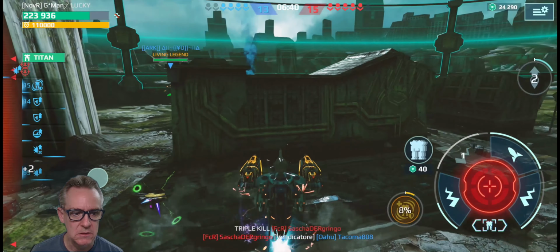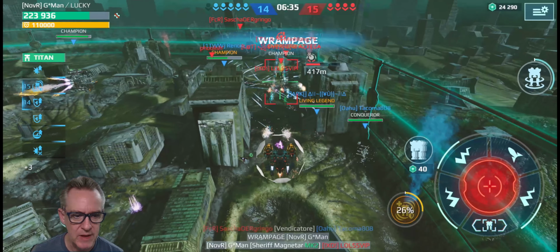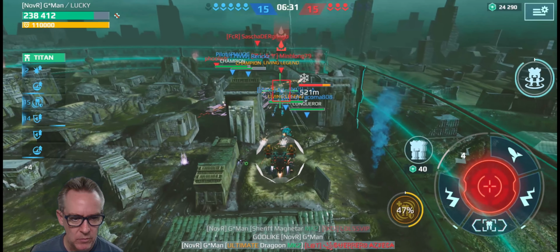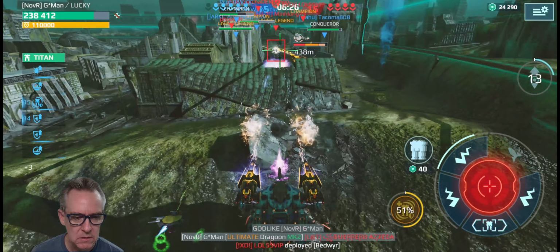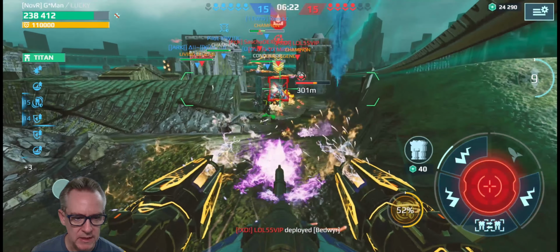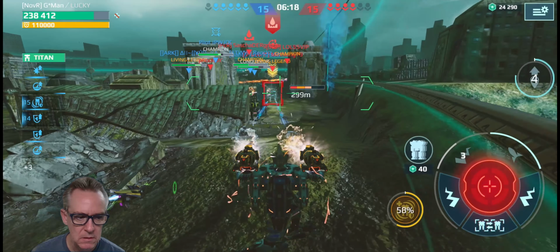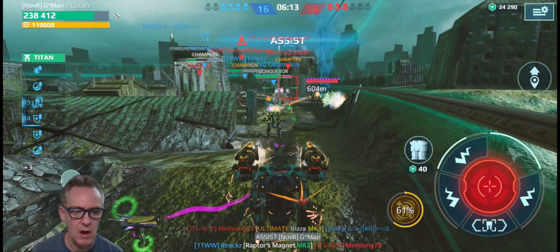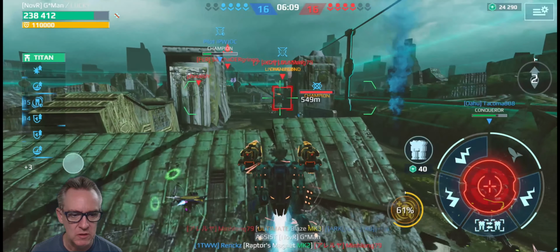Let's see here. Let's go this way. Let's drop our thing over here. Nice, got that guy. Nice, godlike, got that guy. What is this? Is this another Ocho? Let's load up. Can we get him? Come on, we ought to be able to kill this guy. Come on, come on, come on. Oh man, we only got the assist again. I thought when the Magnetars kicked in, we'd get him for sure.